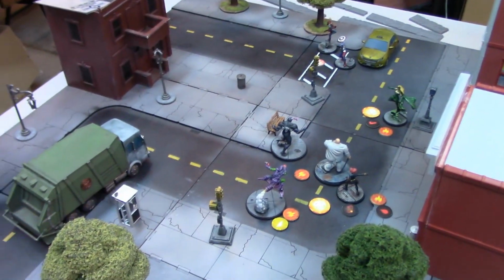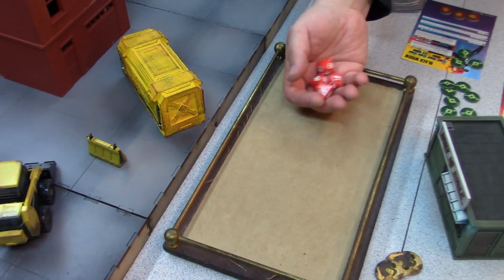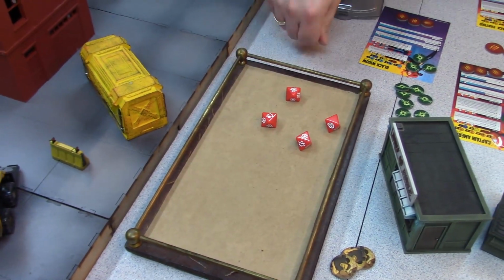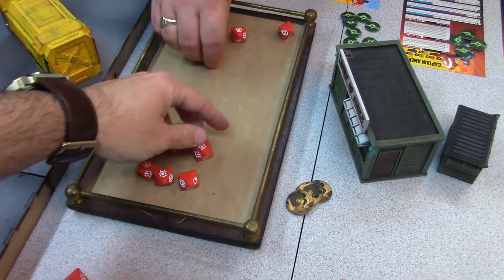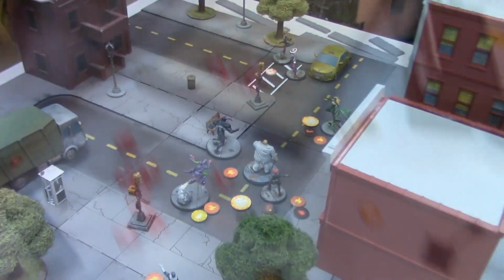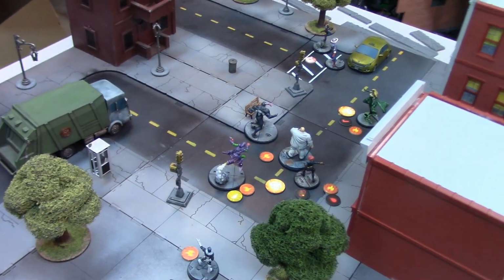Cap's going to do a shield throw into Venom. Yep. 4 dice versus my 4 dice as well. Let's see what you get. That is 2. I'm blocking none. He will take 2 damage. And that's the last action, leaving me with 6 damage now on Venom.